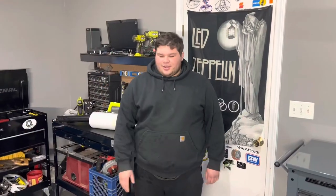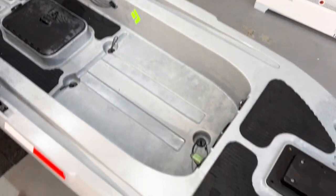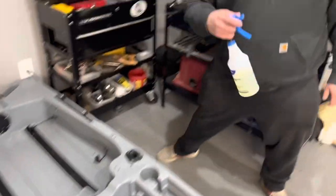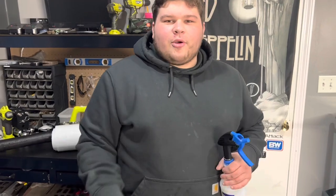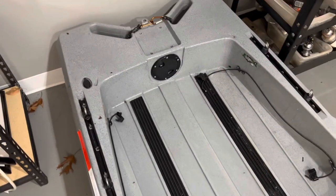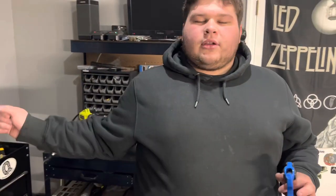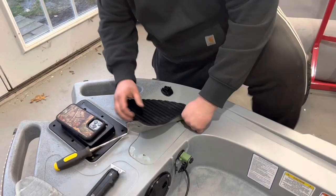All right, guys, so you just saw us clean this boat and it looks absolutely spotless now. All we used was some warm water and Dawn dish soap in a spray bottle, some rags, a little elbow grease, and we got this thing looking good. There's no more green algae. It's all clean. And now we're going to strip this old matting off. That way we can clean all the glue underneath and get it so it's perfect to lay the new stuff in. So we'll see you when we do that.